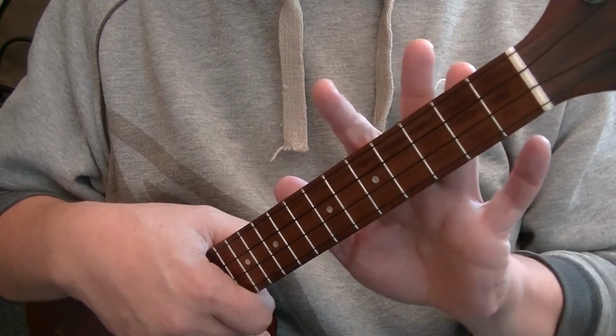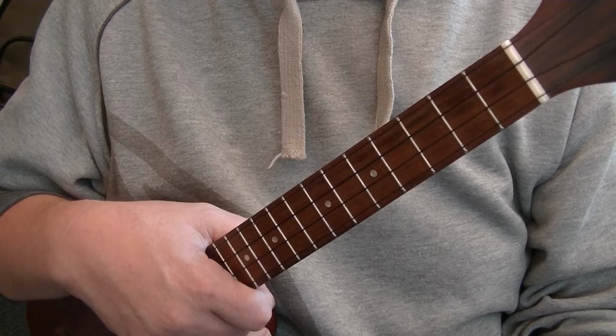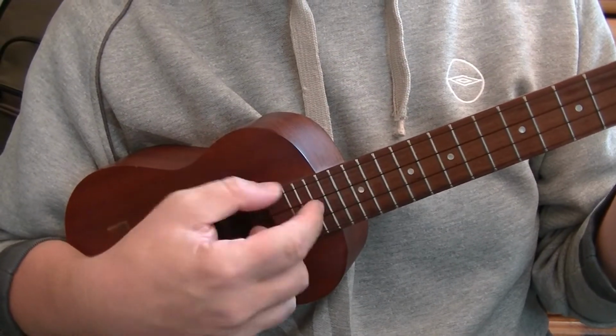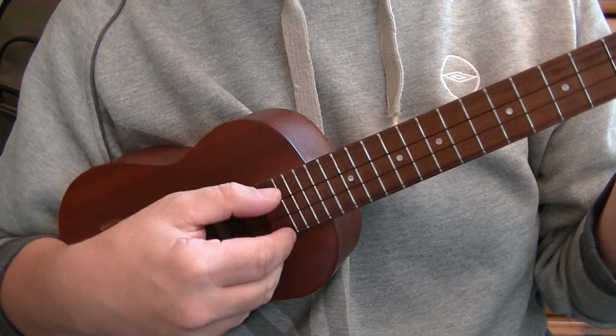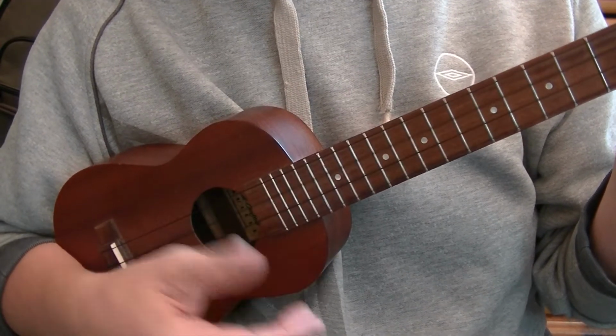That means the ukulele is tuned to an actual chord, not G, C, E, A. In this video, we are tuned G, the string nearest your chin, C, E, C, G, C, E, C, and that makes a C chord.